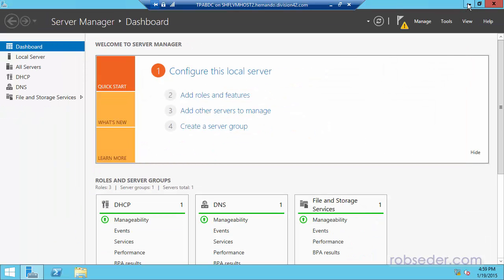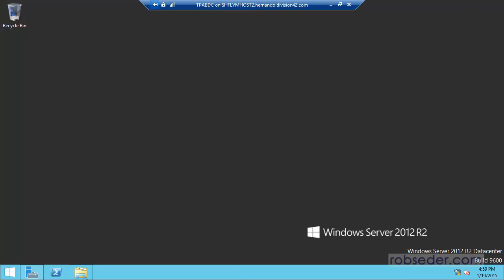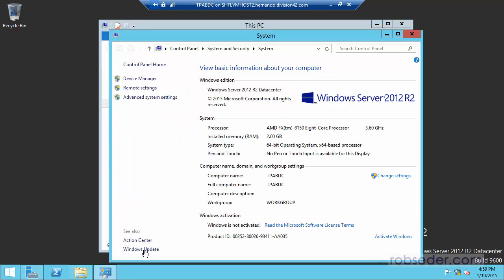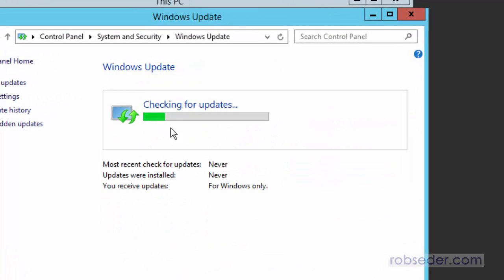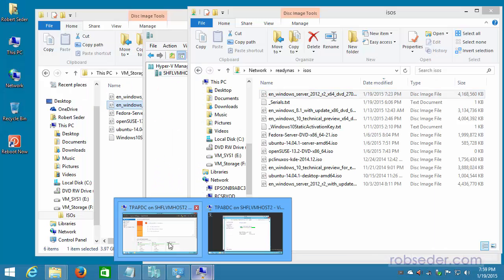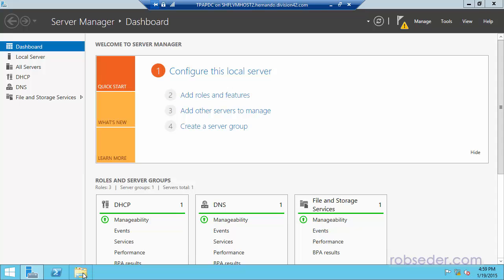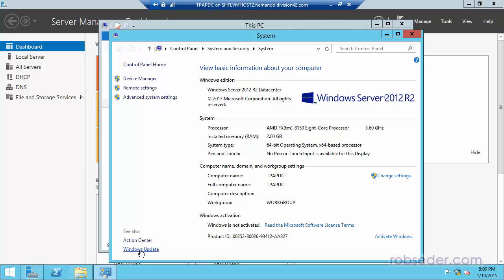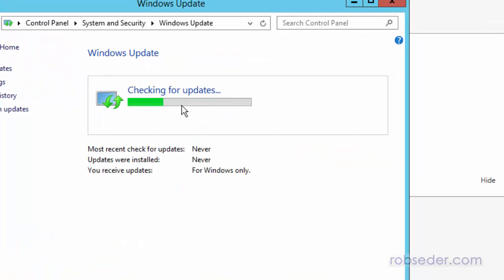So at this point, I have two Windows Server 2012 R2 machines installed. We installed DNS and DHCP on both servers, and we did set the name on both of them. One other key thing I would do before we go on to the next step is kick off the Windows Update on here. So here I'm going to turn on Windows Update so that it automatically picks up patches and things like that, overnight. So many times when you do a fresh install of the operating system, it's way behind on patches, and so that's one thing I do want to do before we go on to the next step. But that's pretty much it for this step.